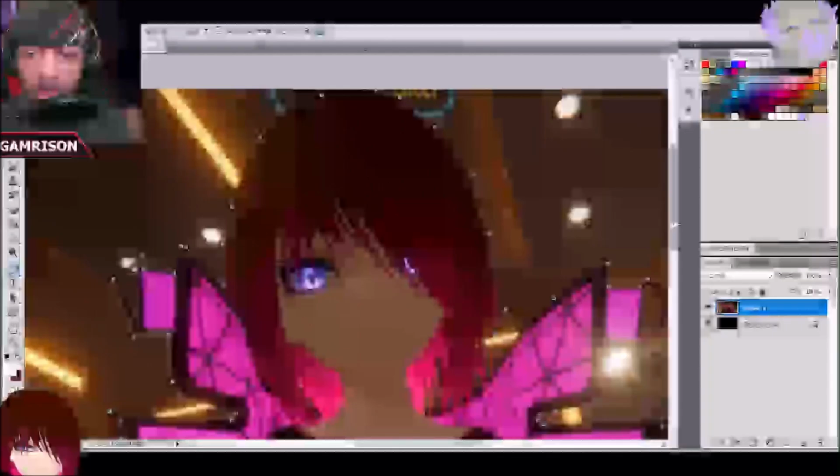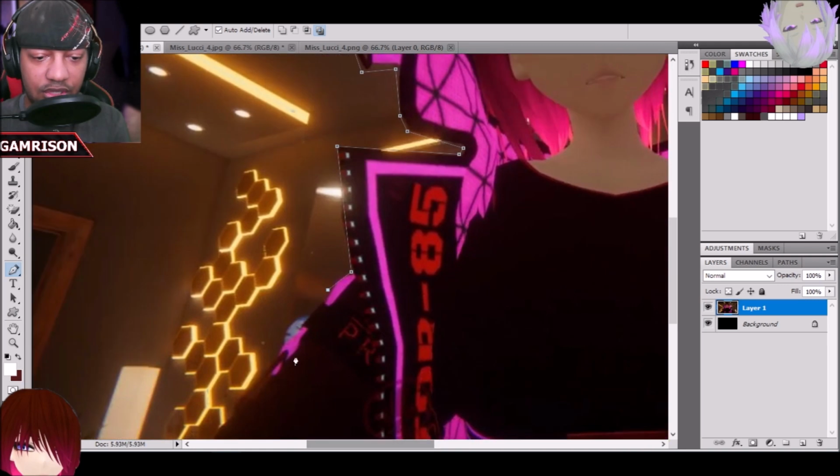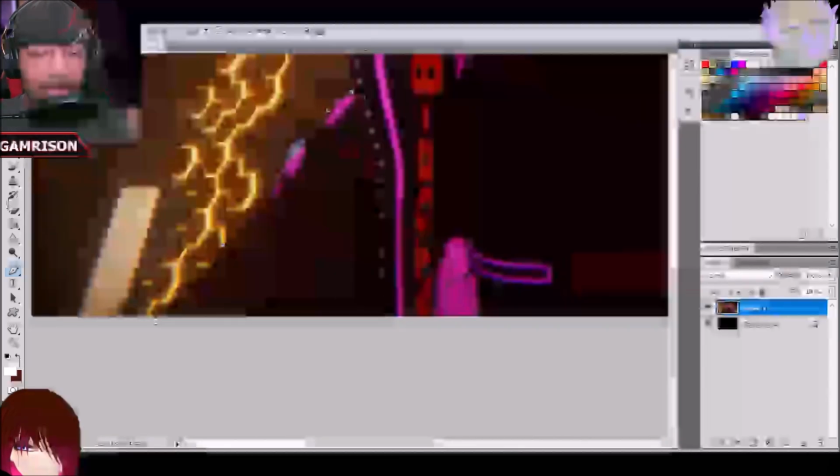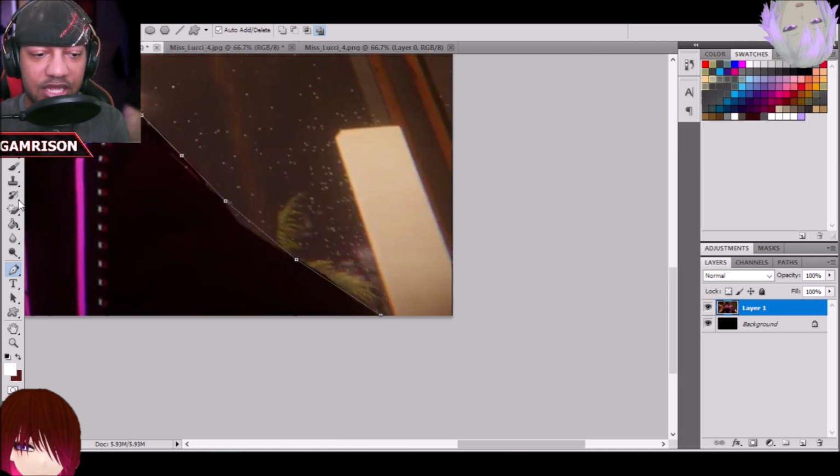But we go all the way around the edges, essentially. Boom, boom. And then the arm should be roughly here. Cool. It's not going to be clean, but the pen tool allows you to be clean. I'm just not being clean right now for the sake of this example. And then you just run maybe one over here.